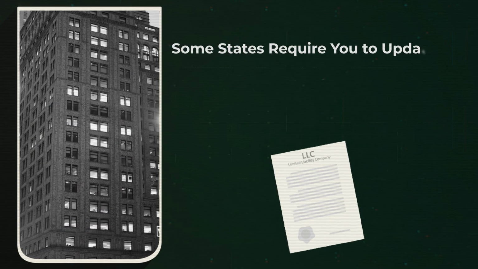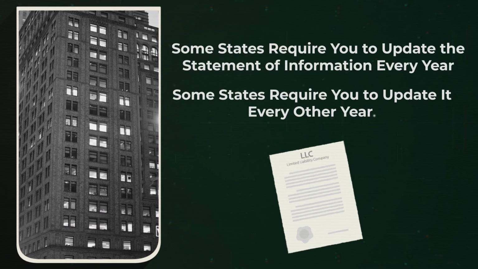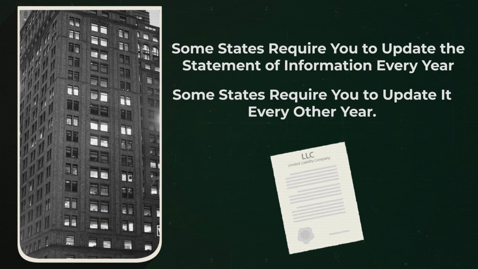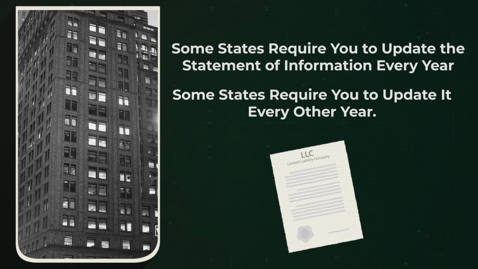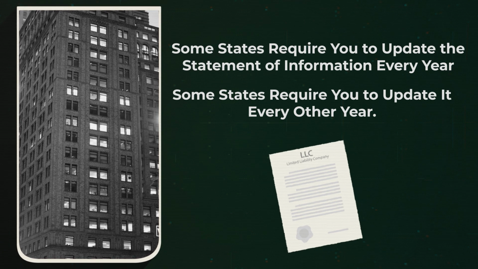And it's important to point out that when you have an LLC, some states require you to update the statement of information every year, and some states require you to update it every other year. Make sure you understand your state's requirements and make certain that you go to your financial institution, your bank, and even possibly your credit card holders to authorize these additional members to be able to operate on your behalf from a financial perspective.